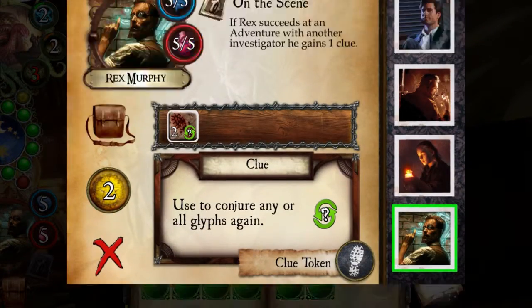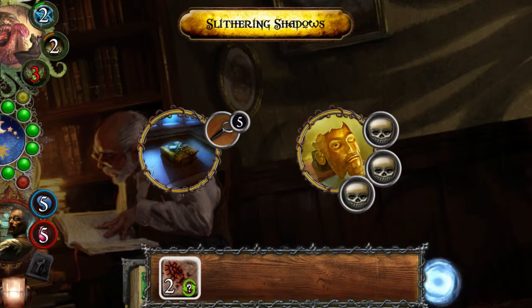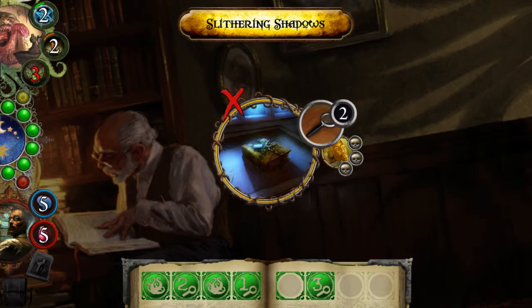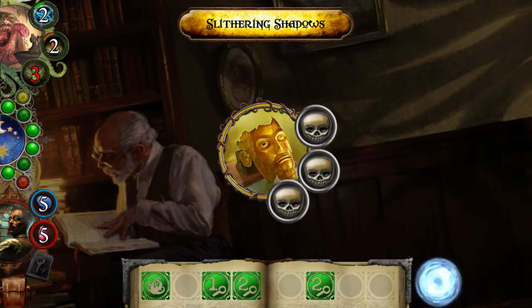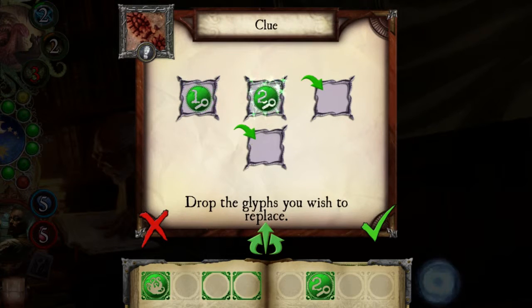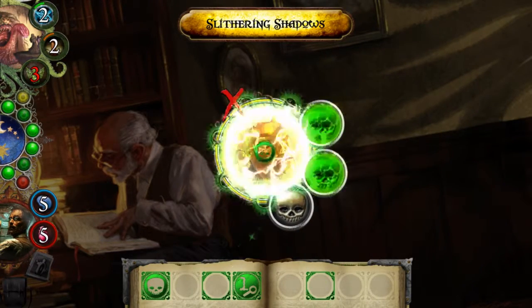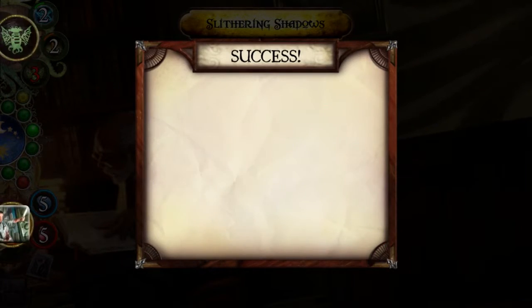Fortunately, you have two clues. Fortunately, you have no items. That's the minimum number on that. Okay. Everything re-roll. Only took one clue. Awesome.